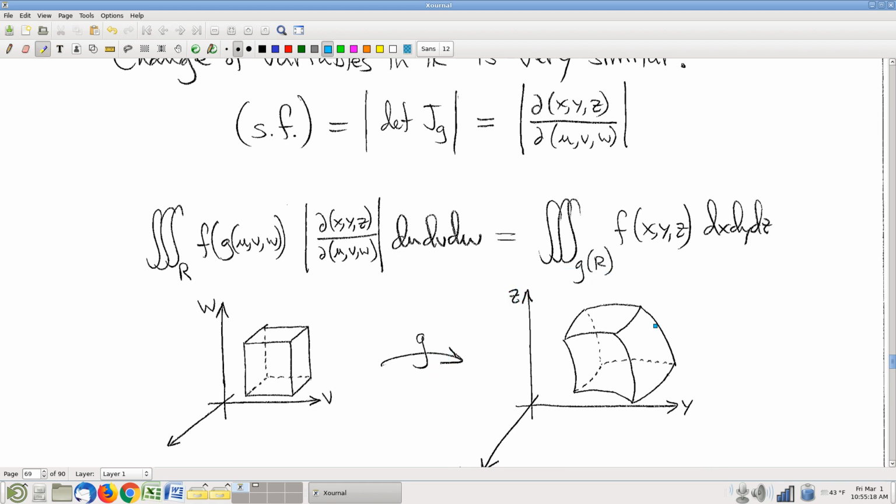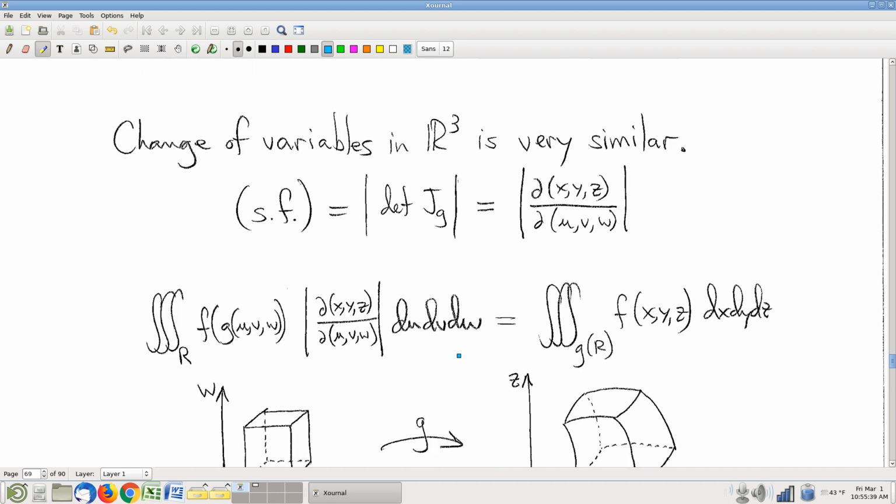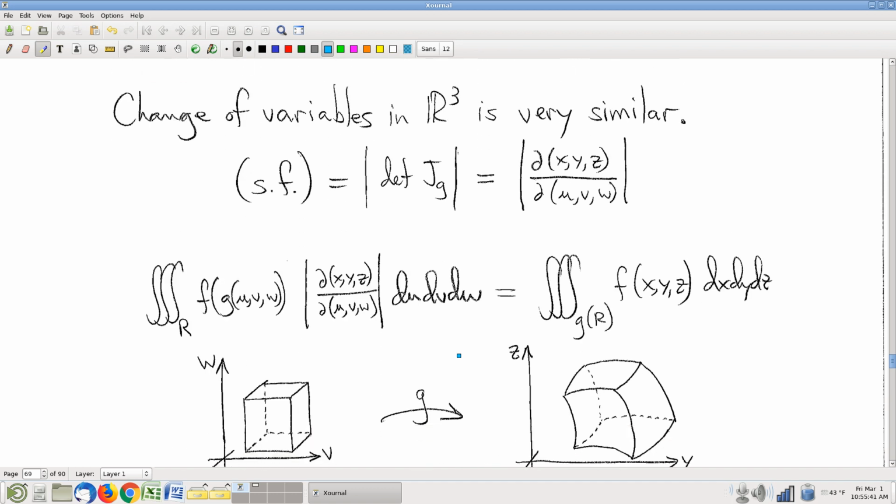So it'd be really nice to be able to play a pullback argument if I could do that as being an image, and then pull back the integral on the wiggled piece of Jell-O into a nice stationary, well-behaved rectangular box. Wouldn't that be nice? Okay. And the argument is very, very similar. I'm not going to go through any details. I'm just going to give you an assertion of what that stretching factor is.